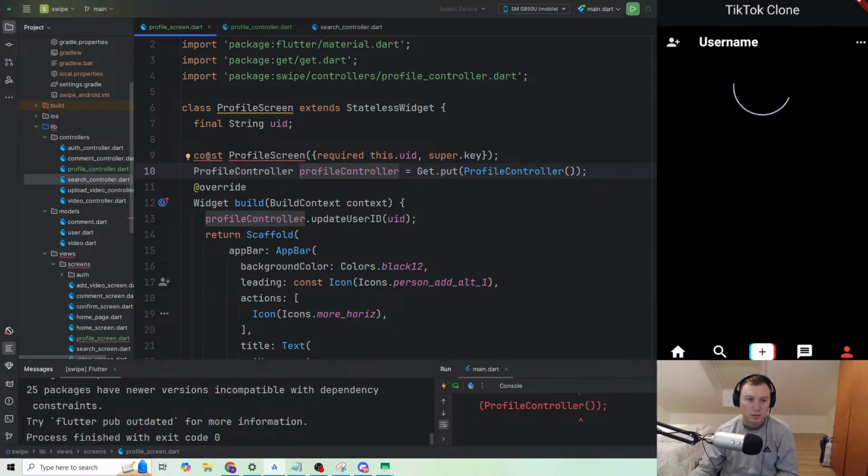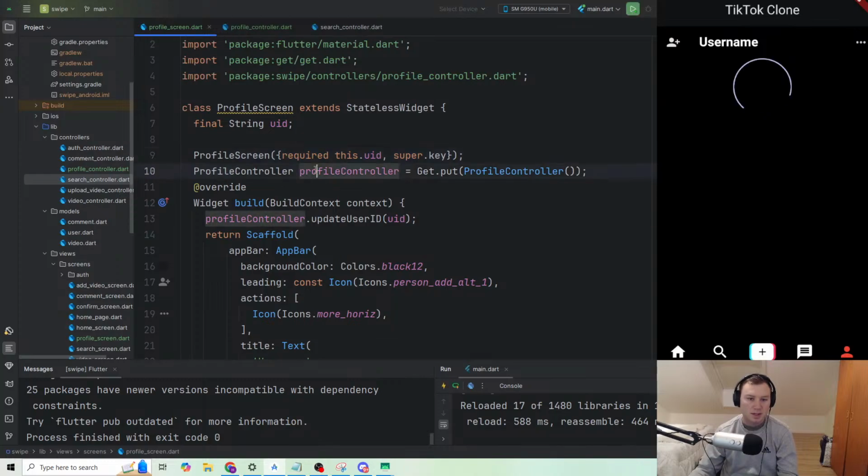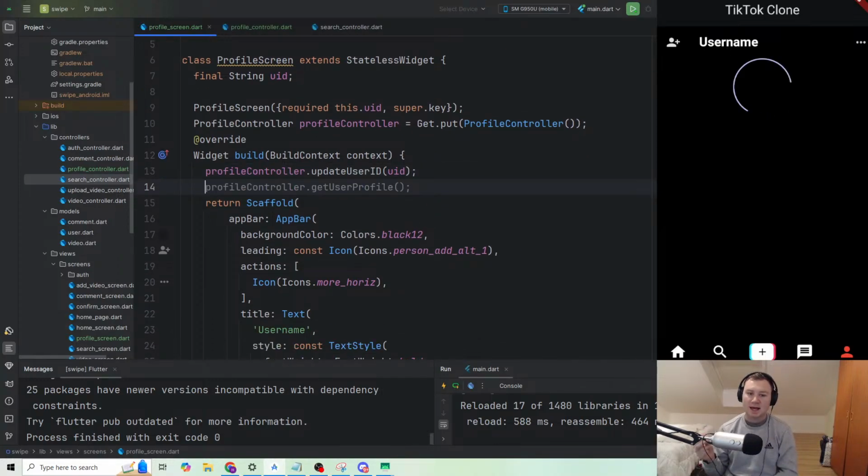Okay, so oh, it's just mad about the const. Okay, so here we are. Now we have the profile controller. The profile controller is going to update the user ID, and that has to happen because each time you build a profile screen, it's going to be for a unique user ID.